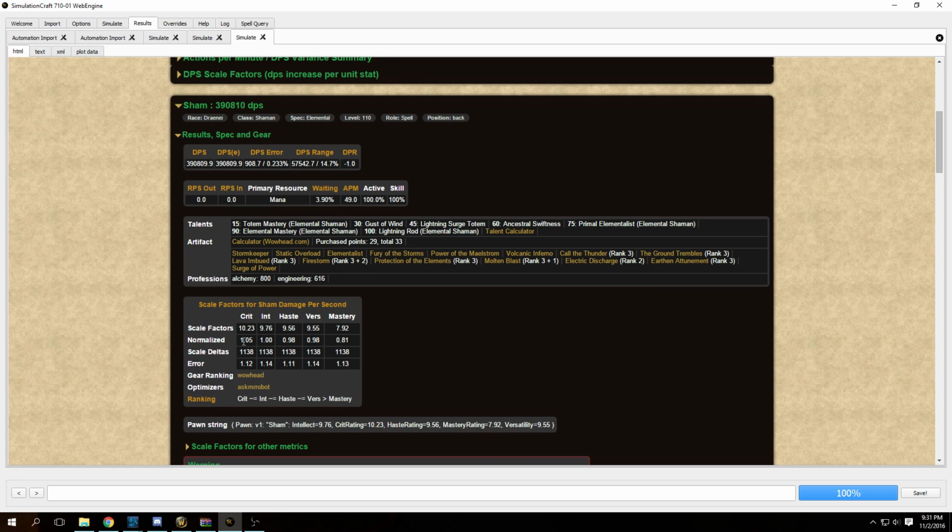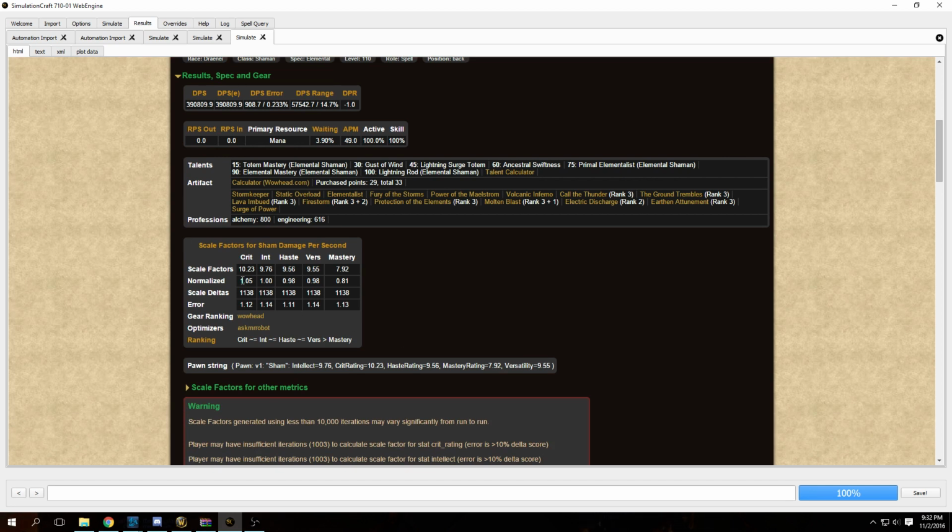Apparently I need more crit. Good to know. And as you can see, this is my current stat priority. My stat weights, intellect or agility or strength will always be 1 on the normalized value, and then everything else fits around that. So right now crit is actually worth more to me than intellect is, because I have so much haste and so much versatility compared to my crit right now.